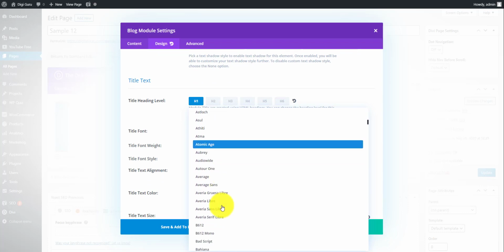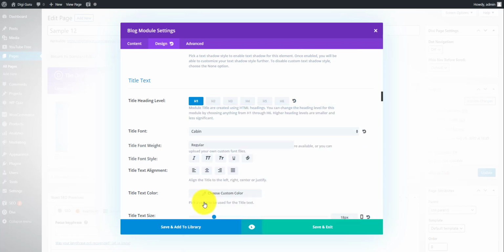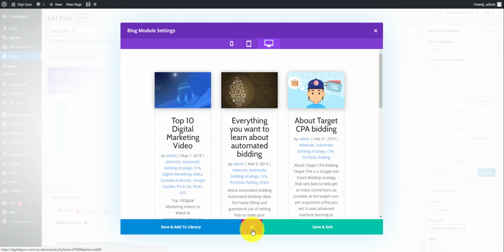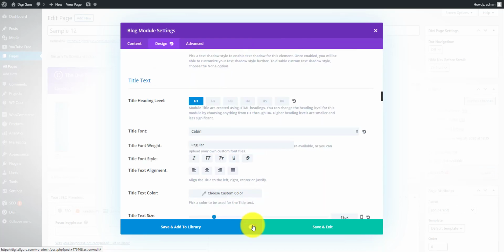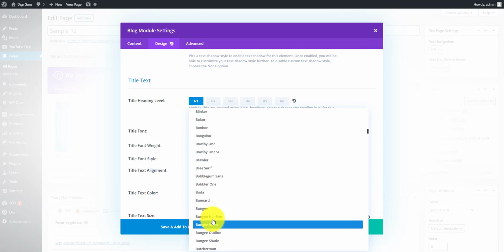Like suppose at random I have selected any of the fonts. Just let's have a look. How is it looking like? You can see the heading of all the blogs have changed. So you can do the same from here, or from here if I'm changing it to any other.